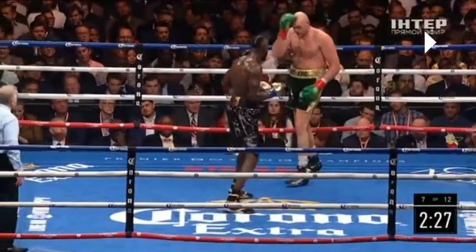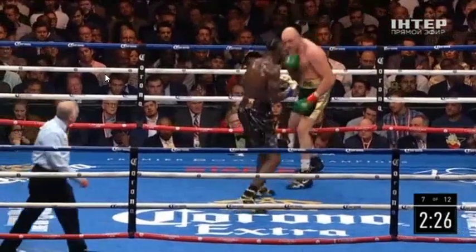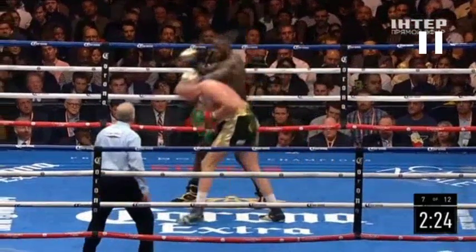Again in the 7th round, Wilder is still countering Tyson Fury and even doing better, right? He's able to get to the inside of Tyson Fury's jab and land his own cross, right? And continuing to counter him, and keep control of Tyson Fury.